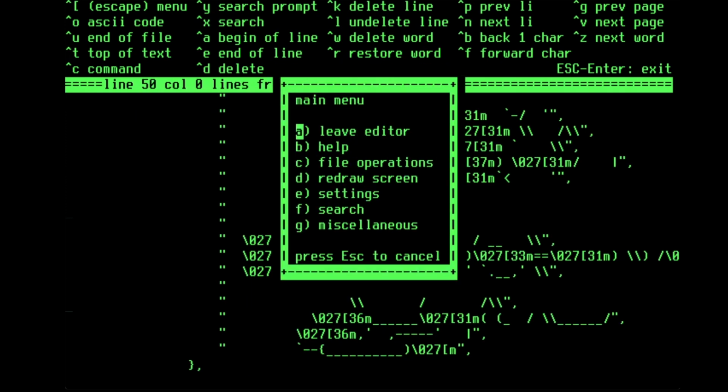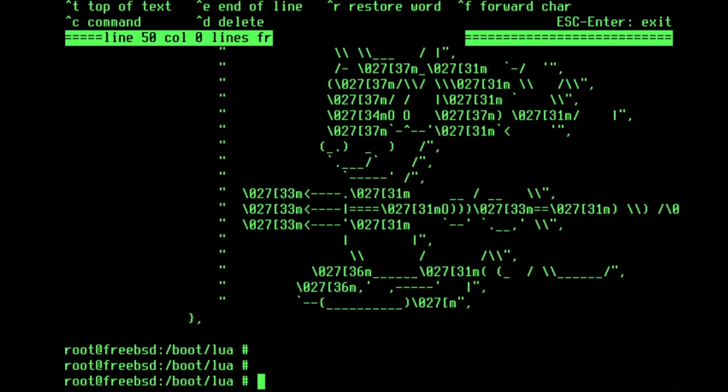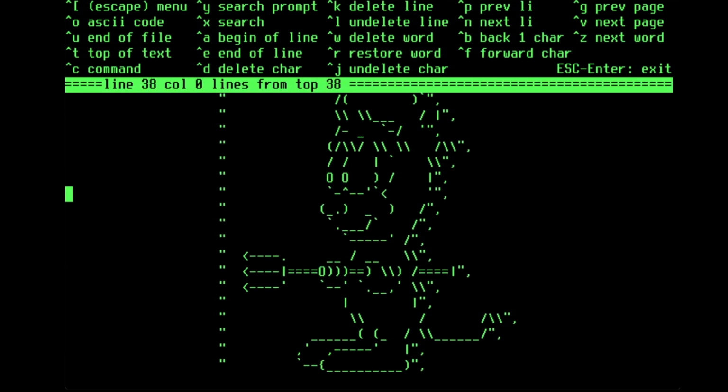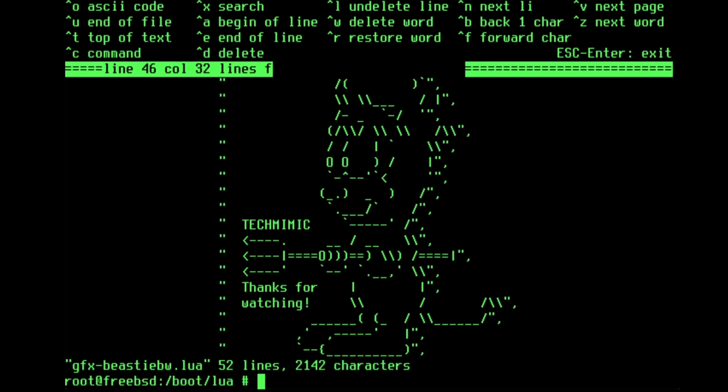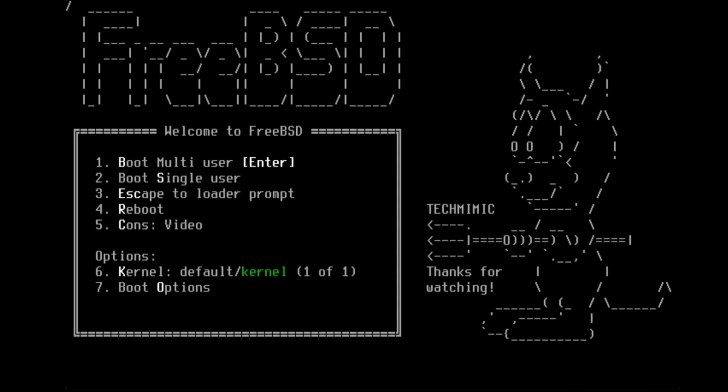Let's close it. And open the gfx-beastie-bw.lua file, which is easy to edit because of the directly visible ASCII art. Just make any changes here and save and exit the file. Don't forget to point loader.conf to the correct file, reboot, and now you can enjoy the startup screen with your new artwork.